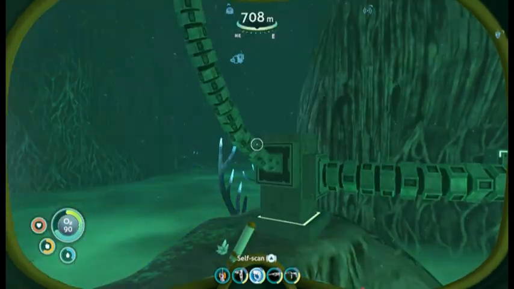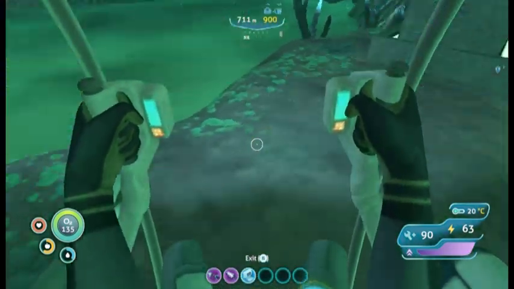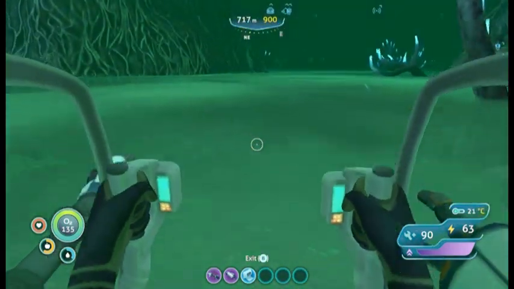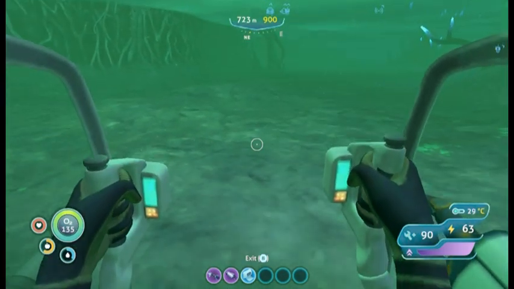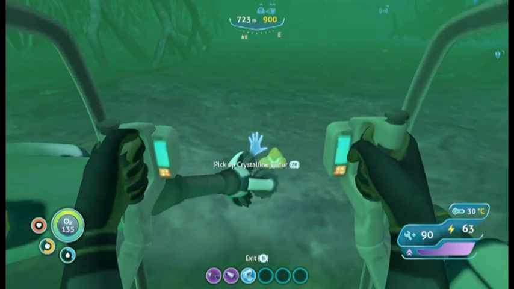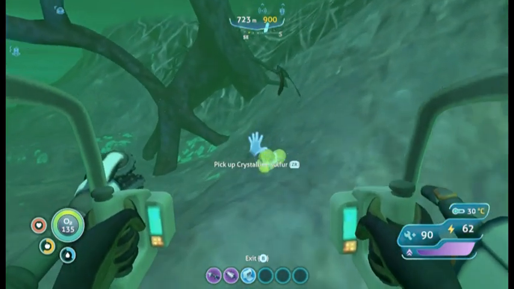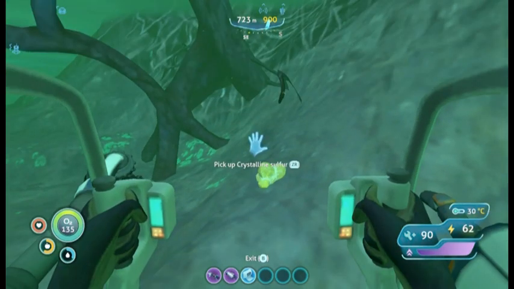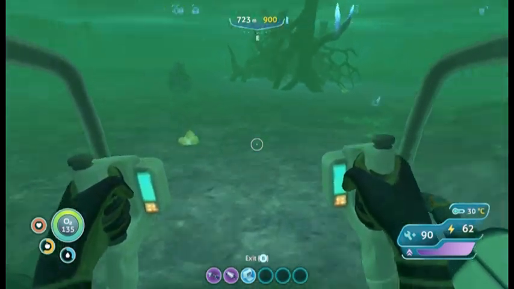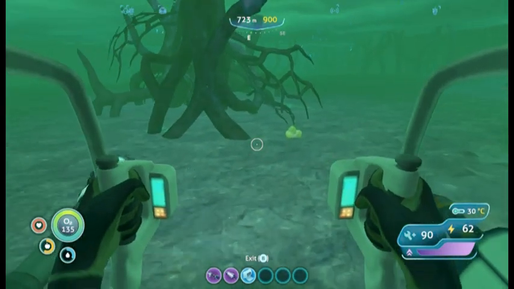Unequip the hand, because I want the prawn to have a regular hand for now, so I can actually pick up some stuff. Going back out down there in order to get crystalline sulfur. Pick up crystalline sulfur. Much of that I'm gonna need, but picking up the crystalline sulfur.